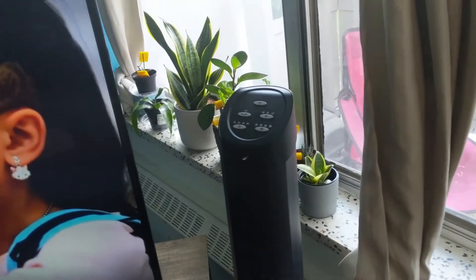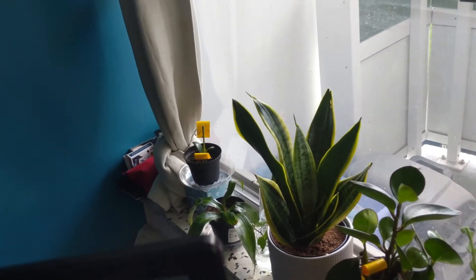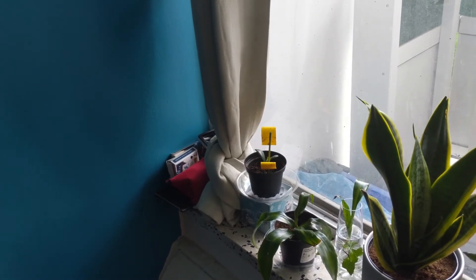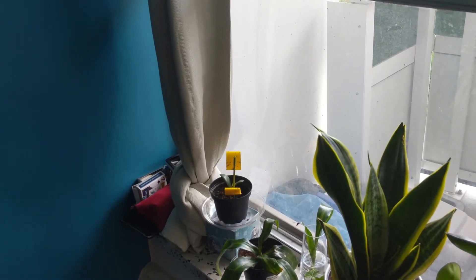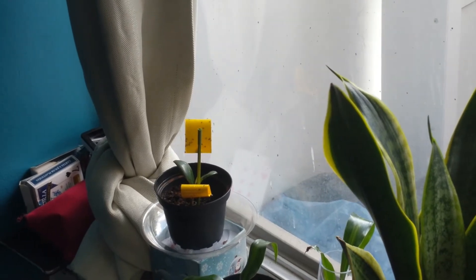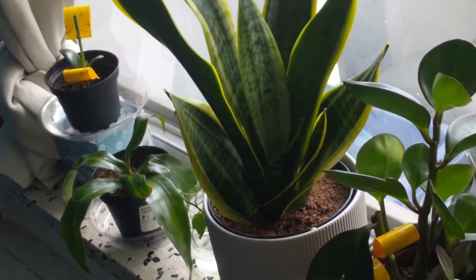So I just wanted to give you guys an update on my propagations. I should keep them back here where they get indirect sunlight, but I'll show you what happened to Ella. Ella 1 is here, and Ella 2 is in the tall glass up there. I'm also battling some fungus gnats over here — they're generally in this area and I'm trying to get rid of them. The next thing I'll be doing is probably a hydrogen peroxide drench on one or a few of these plants.